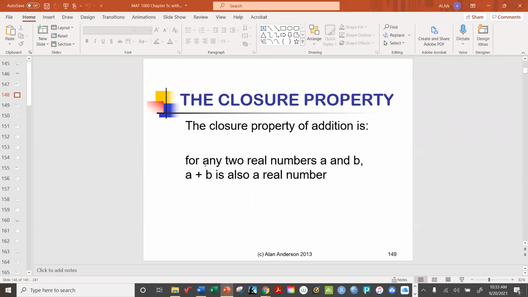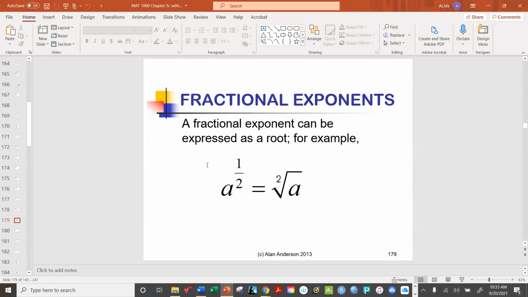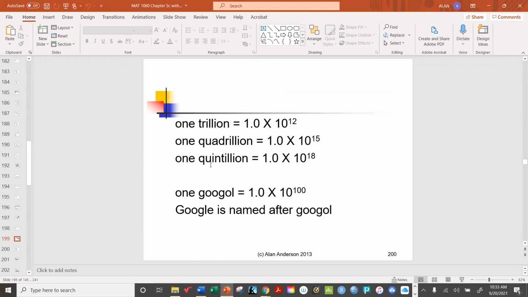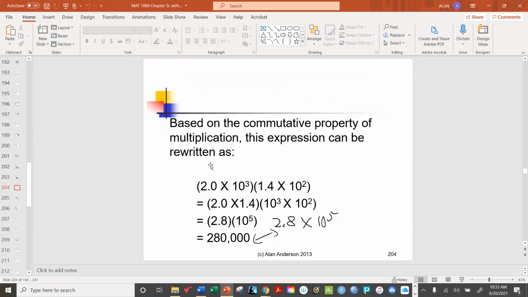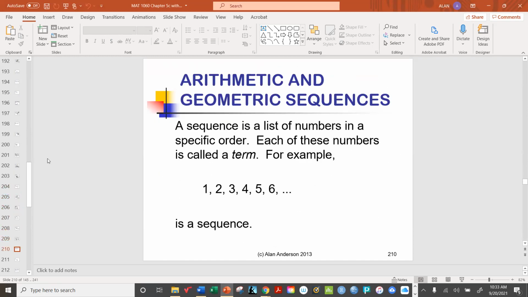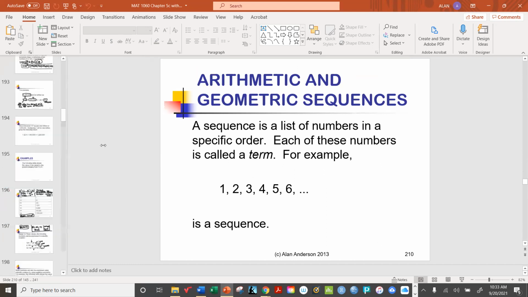But anyway, so yes, chapter 5C is here, and we've been looking at the properties of the real numbers. We did all kinds of fun stuff with exponents. And of course, we went through scientific notation. And I believe we left off with sequences. Yes. Okay. That would be the last topic of chapter 5.